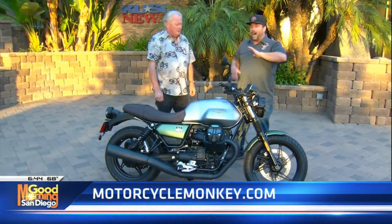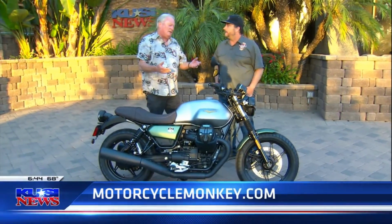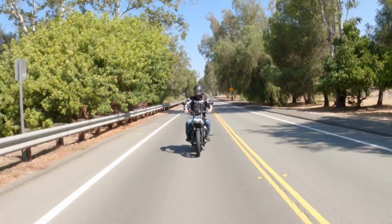But even an advanced rider, and I would take this around town, no joke, I would take this all the way to Washington and back. That's how comfortable this bike is. And if you're worried about no windshield, just get a full-face helmet. You can put on a backpack. I wore one this morning with my camera gear.